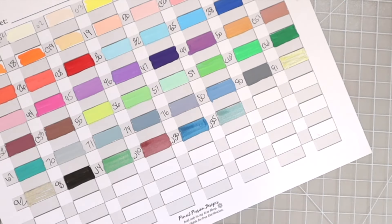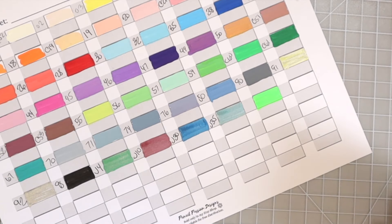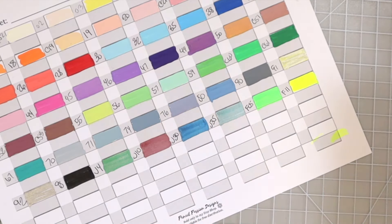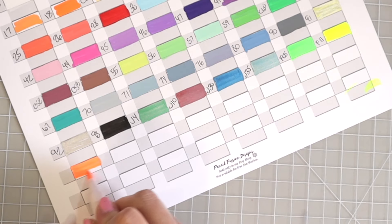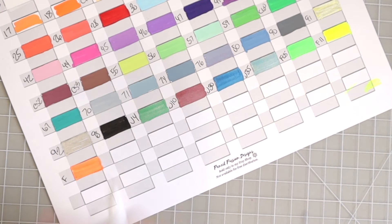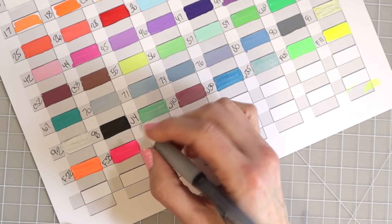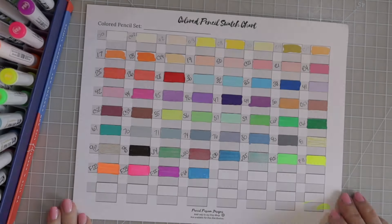Now I'm getting into the fluorescent colors — I like to call them neon colors. These neon colors are supposed to glow in the dark, though I'd have to test them in a dark room to show that. The yellow is crazy bright. I smeared it a little but look how bright these neons are. Now we have neon orange — these are some bright neons. All of these that start with F are the fluorescent colors. Then we have our pink, a purple — not as bright as some of the others but still pretty — and finally a blue neon. Gorgeous. Here are all the colors laid out and we get some gorgeous selections.